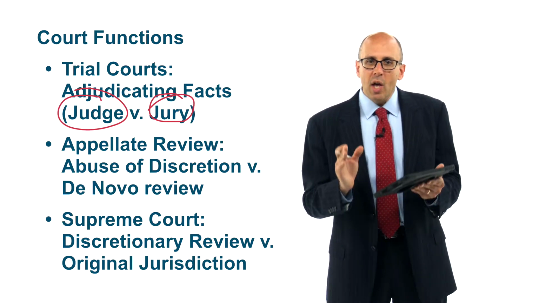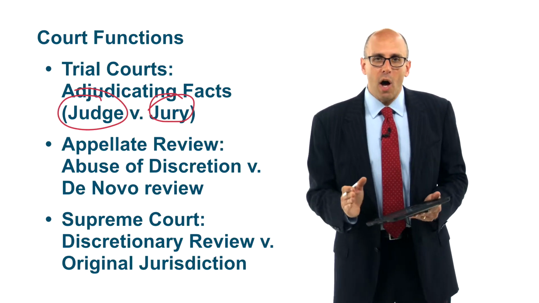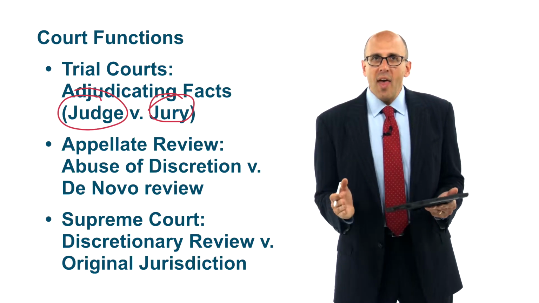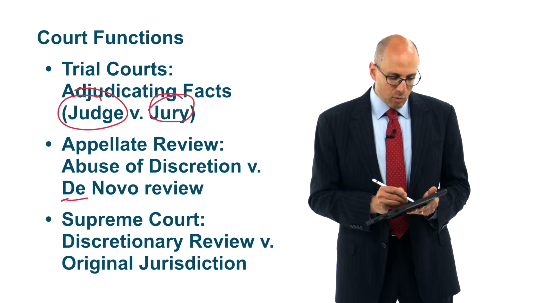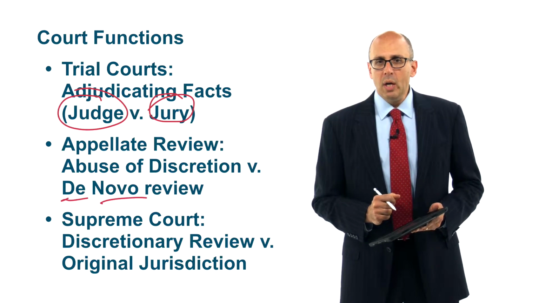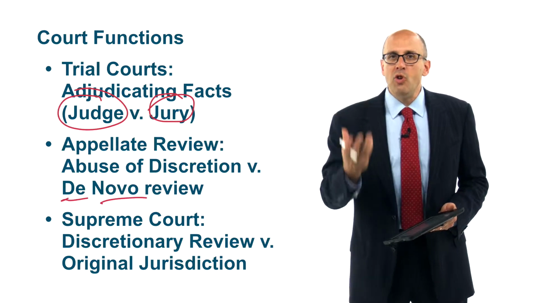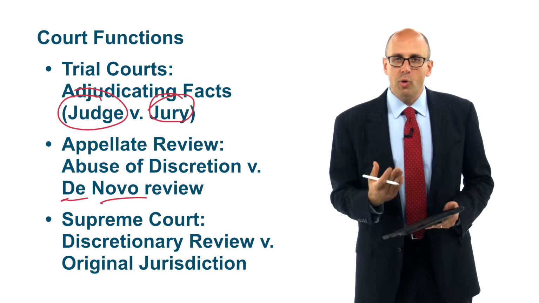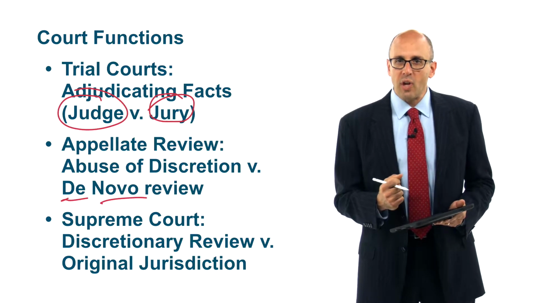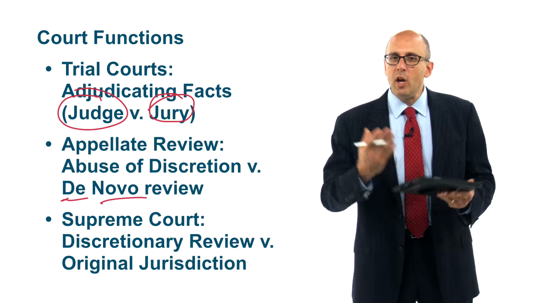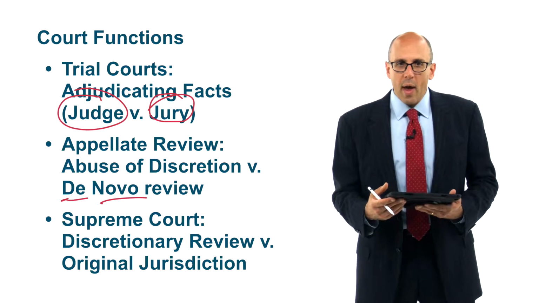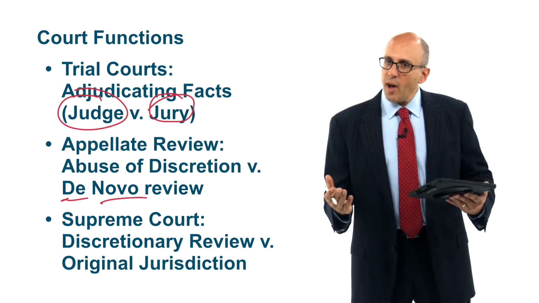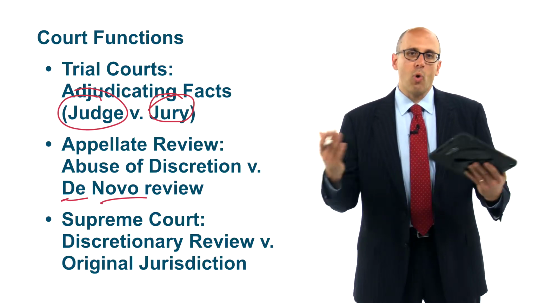but we also need to understand that sometimes there's a question that's a matter of law. What is the actual law in this area? And on that, the appellate court can exercise what's called de novo review. And de novo review means new review. They don't have to defer at all to what the trial court said. They can reopen the question of whether certain sorts of behavior qualify as a tort, for example.